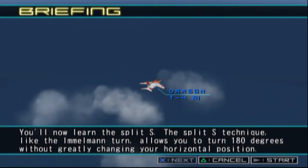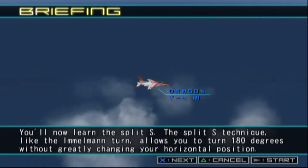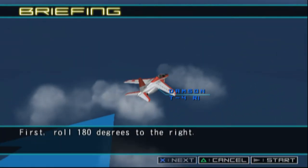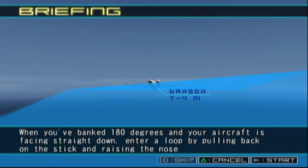You'll now learn the split S. The split S technique, like the Immelmann turn, allows you to turn 180 degrees without greatly changing your horizontal position. First, roll 180 degrees to the right. When you've banked 180 degrees and your aircraft is facing straight down, enter a loop by pulling back on the stick and raising the nose.